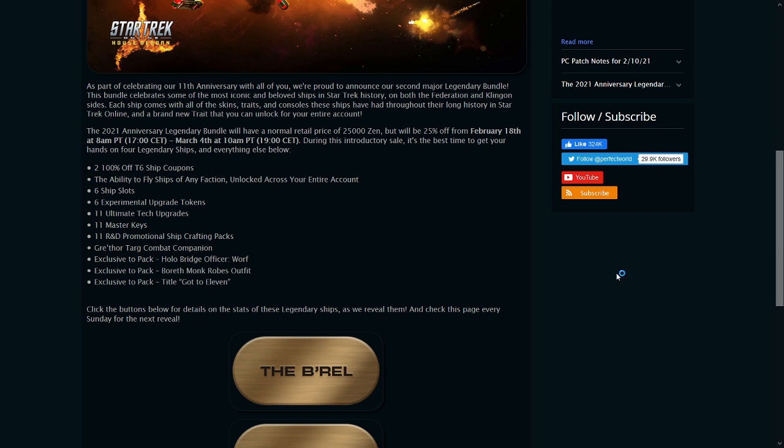In addition, there are some other problems we'll talk about in a moment, but it's going to be 25,000 Zen as a retail price, which, when you look at what you get, is absolutely astronomical and ridiculous and farcical. It's going to be 25% off from February 18th at 8 p.m. to March 4th at 10 p.m. During this introductory sale, it's the best time to get your hands on these legendary ships.